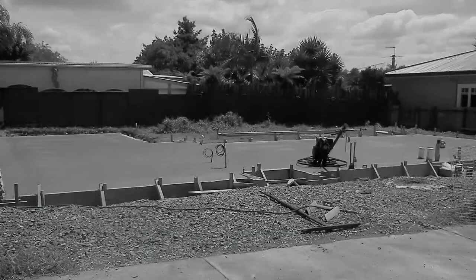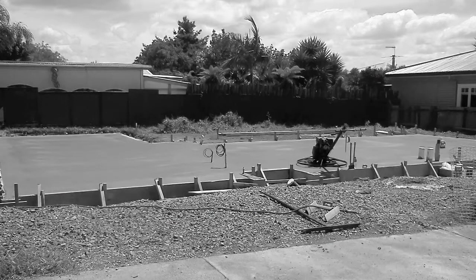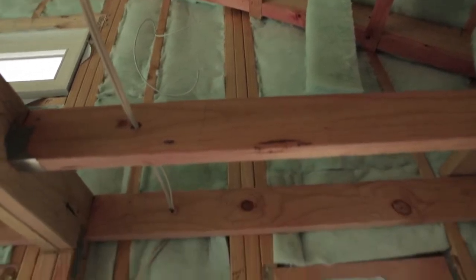We're using a concrete slab for thermal mass at ground floor level. To be able to retain the heat in that concrete slab, we've got insulation around the edge of the slab. Before we lined the house, we had a look at the building envelope using a thermal imaging camera. That kind of camera can be used to track where you might have any heat leaks within your building, so it might be where you have gaps in the insulation.